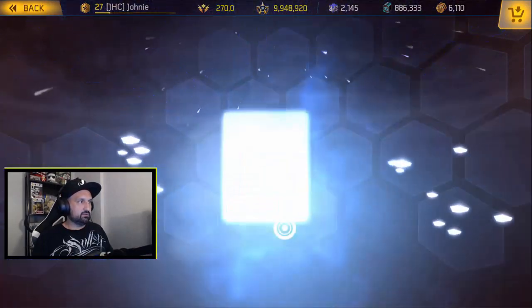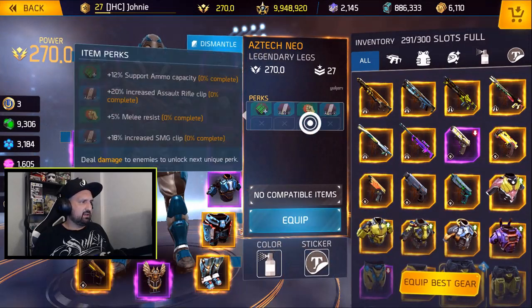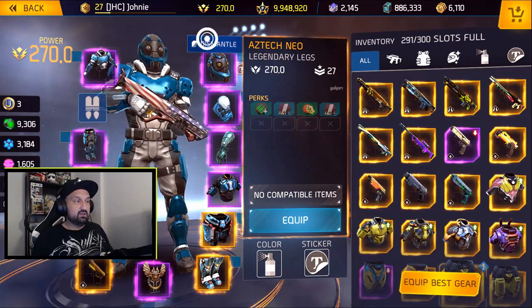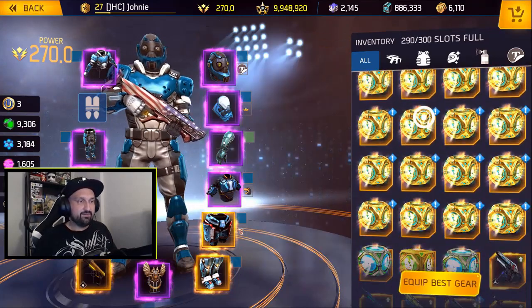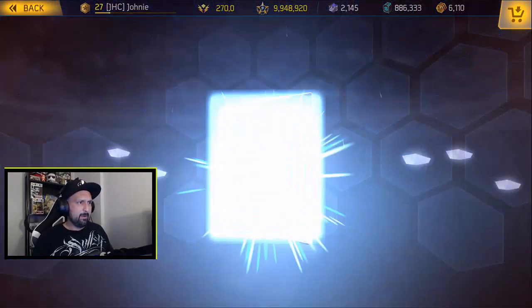Get another one. And we got Aztec legs. And it's double mag and melee. So we got SMG and AR. It's not great. Usually you don't want duplicate primary clip or something like that, because it's a dead perk. Let's get another one. It's gonna make room in my inventory at the same time.